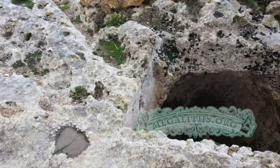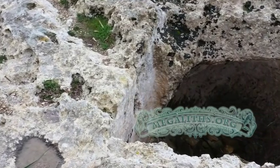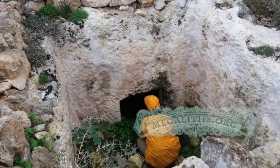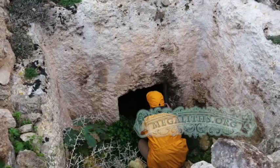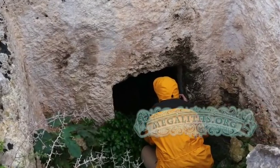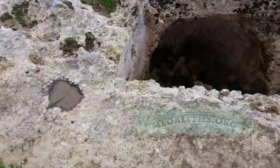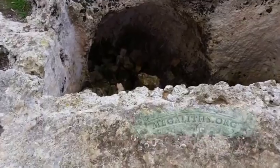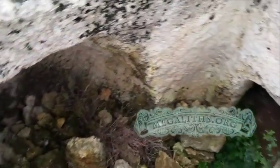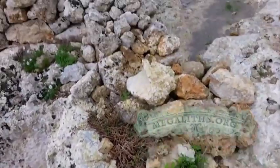Is it really Punic? Is it really 2,000-3,000 years old as the official dating of the Punic things? That is suspicious because it's mainstream information. But definitely these rock cut things, they are on the top of the tracks, and also their walls, even those that are exposed to weather, are visibly of different colors. So this is definitely younger than the tracks.